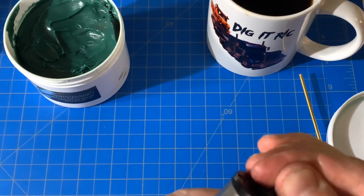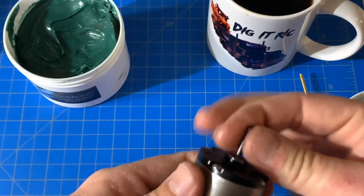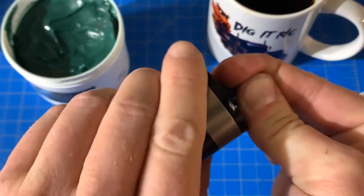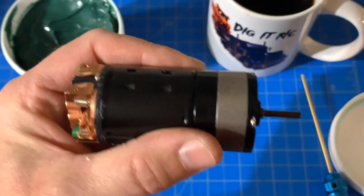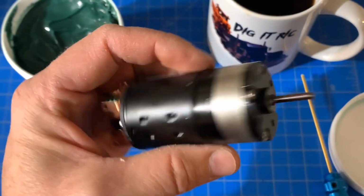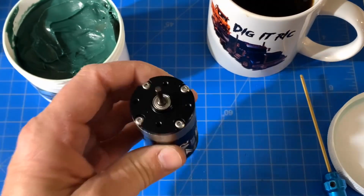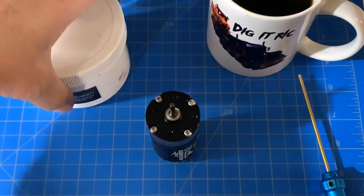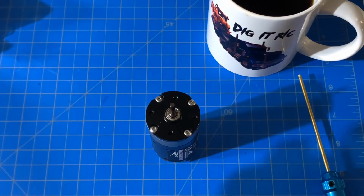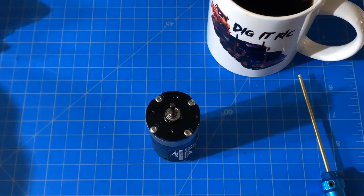Oh yeah, that, I can't get enough grip to spin that by hand. Oh, there's a little bit of turn right there. That's nice. That will add a little bit of resistance, so maybe she won't get so carried away going down hills too. Give me a little bit of back pressure. That'd be sweet, without having to add the electronic braking to it, because I'm not sure if that stock receiver will let me do that. Or, sorry, stock ESC.